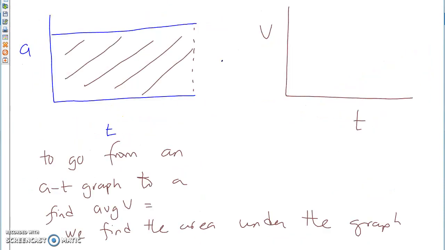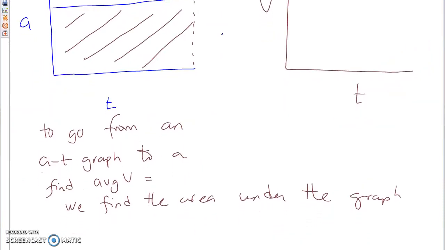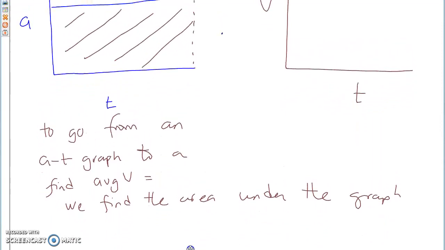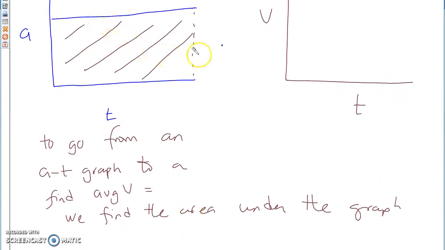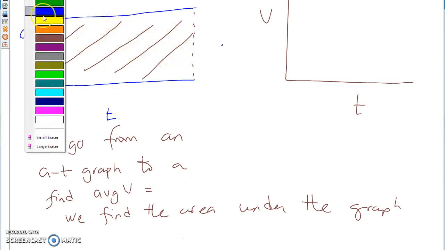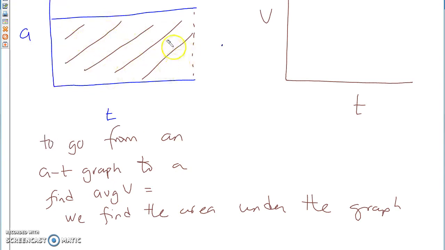As we were saying, just like we went forward by finding the slope of the line, we can go backward by finding the area under the graph. So if I want to find the area under the graph, what would I do? How do I calculate the area under this graph? What shape is this firstly? Rectangle. How do I find the area of the rectangle? Length times width. So imagine this was 5 meters per second squared, and this right here is 3 seconds. So I'm going to do 5 times 3, which gives you 15.